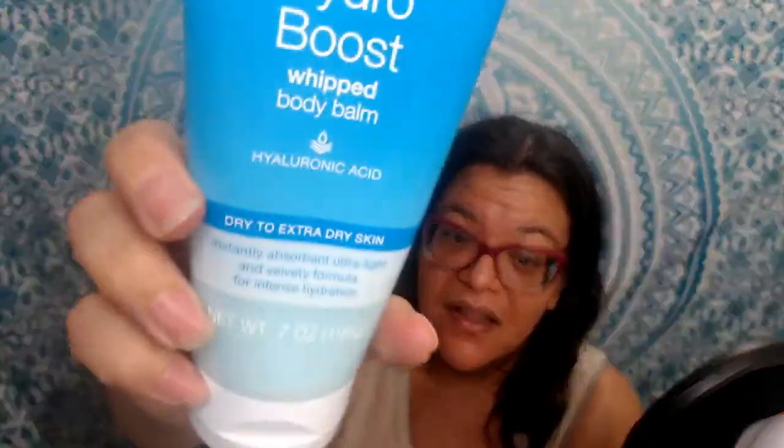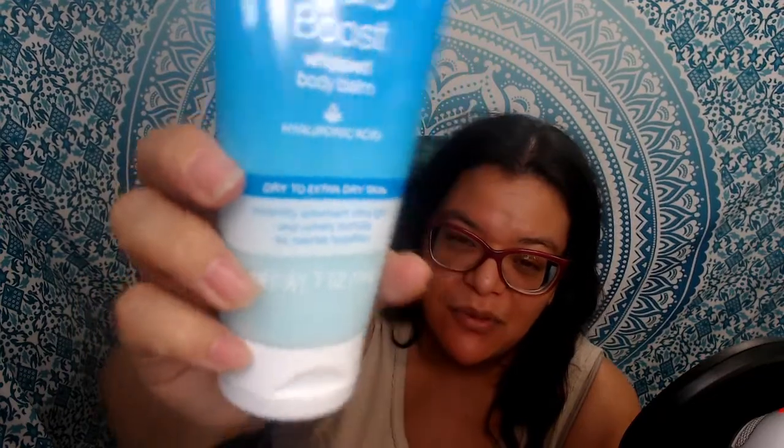I'm trying to think of some nice ways to talk about this because it really didn't work for me. In general, it's a 0.7 ounce little tube. It does have a bluish tinge to it — my webcam doesn't pick it up well, but in natural light you can see it has a baby blue tinge. It does have a scent to it, so for people with sensitivities, it is scented and they don't have a fragrance-free form.